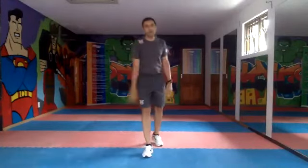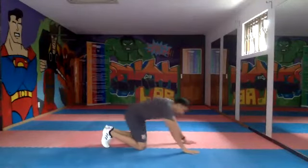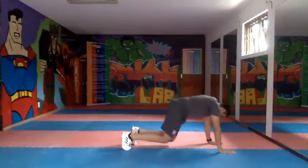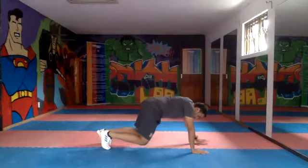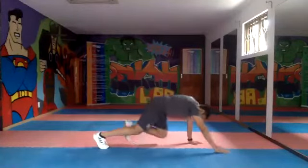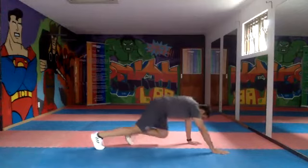Okay, next exercise, our forward and reverse bear crawl. So, gonna go down. Starting, three, two, one. Knees up, forward, forward, back, back, back, slowly. Don't put the knees down. And don't raise them up too high. You want them just slightly 6 inches up off the ground. Halfway there. Good work. One more forward, one more back.